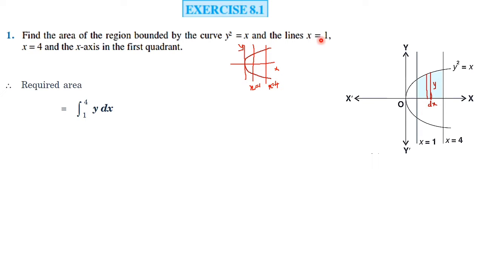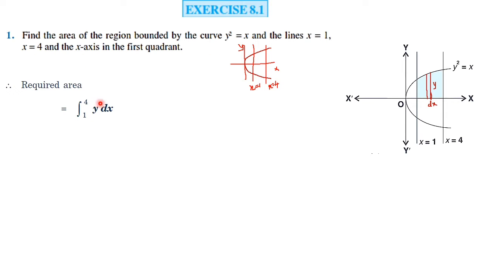That is the way we will write. When it is given to you in terms of x, the limits will be written 1 to 4 and it will be coming as y dx. Okay, when instead of x is equal to 1 and x is equal to 4, it is given to you as y values, means what we will write is x and dy. Okay, x dy will be coming. So that is the way we are going to do. Just simple techniques only, all these things.